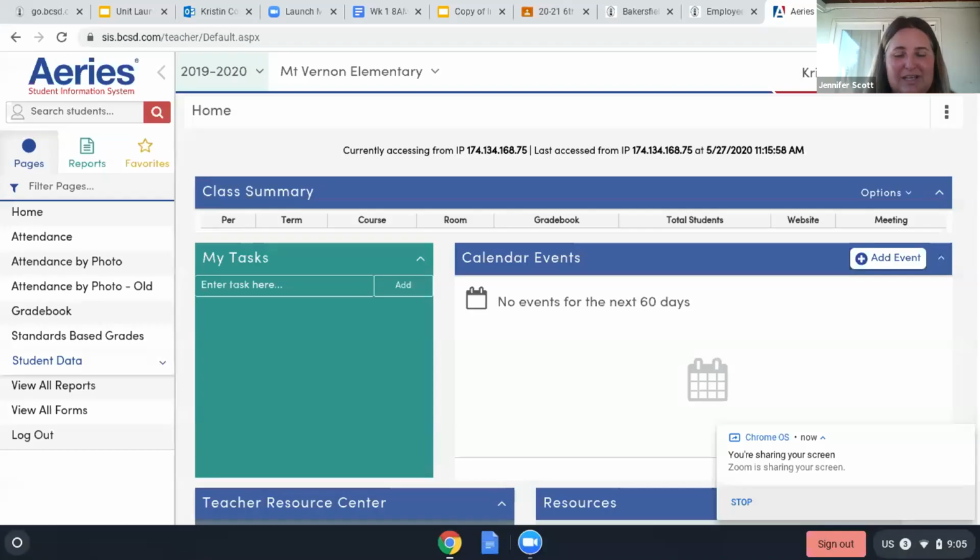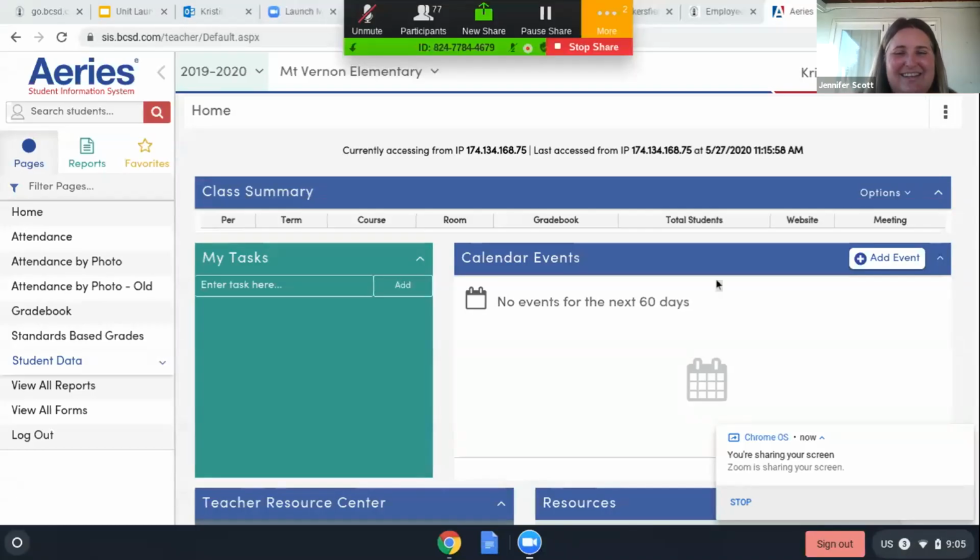So I'm going to stop sharing for a second. I'm going to make it so multiple people, now promise me the person I call on is sharing their screen. Let's start with Kristen, because you're the first person I saw. I'm sorry if there are other people. Would you mind sharing your screen, Kristen? Down in the bottom, I see a green button that says share screen. There we go. Excellent. Now, we're not going to start in Aries right now.